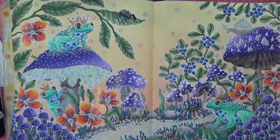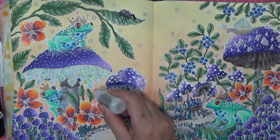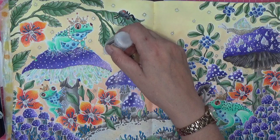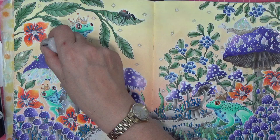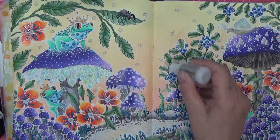There we go. Right, just taking my diamond stickles and I'm going to drop it on there. So each of these have a little sparkle. I have put a white gel pen drop in the centre. And then we've just got the necklace to show you, which is the 3D pearl accents.